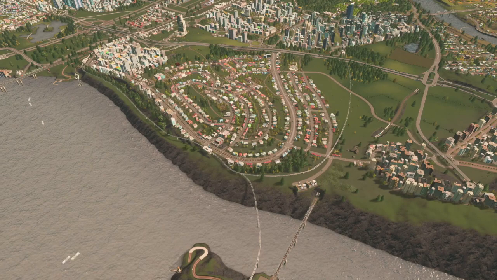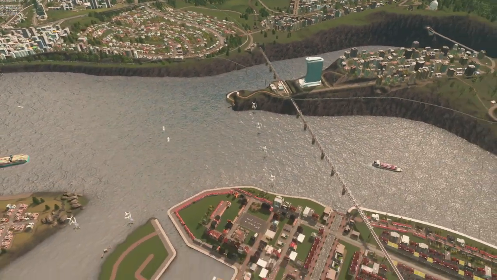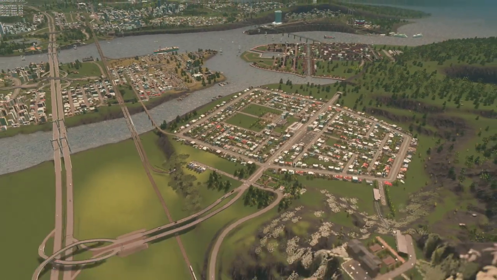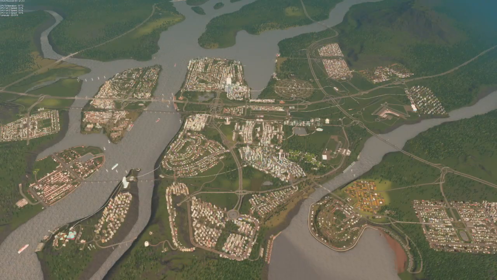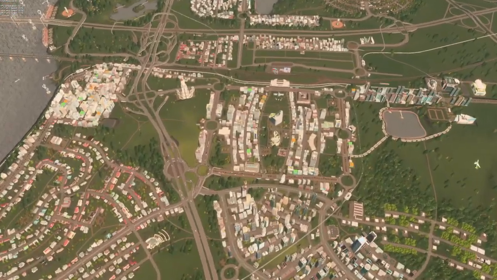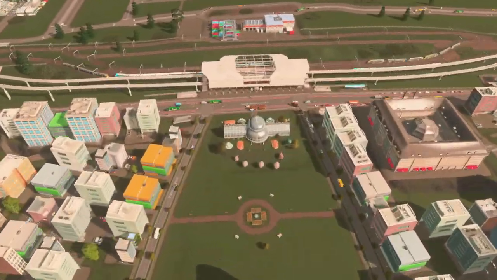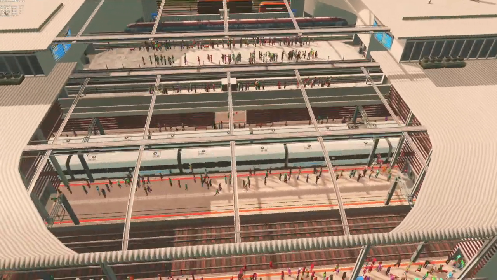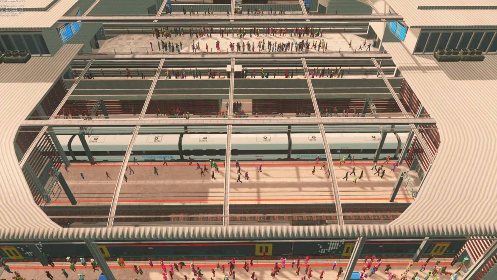I zone areas and the game builds the houses, shops and factories in these zones. I provide electricity and water and I set down buildings throughout the city for emergency as well as other services. At the centre of my city is this complex transport hub where trains, monorail, underground and buses connect.